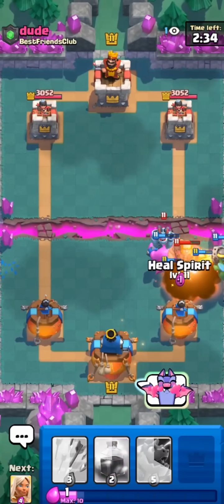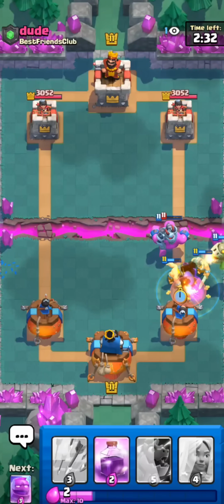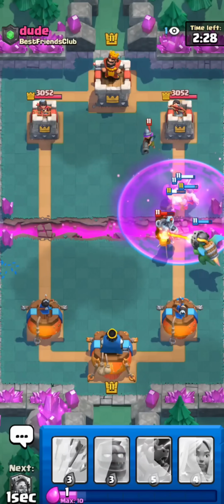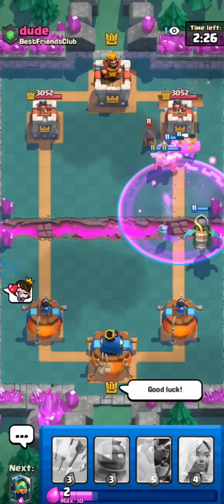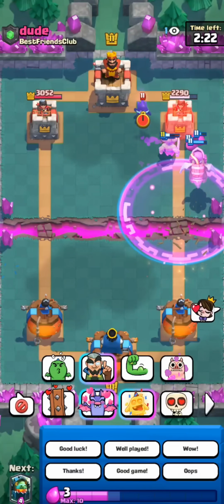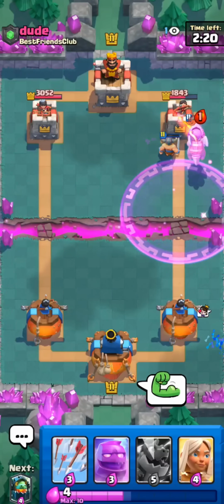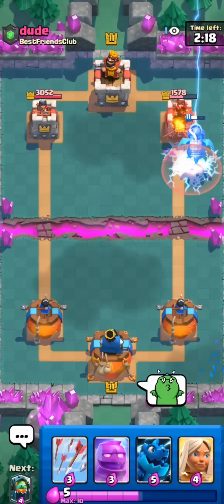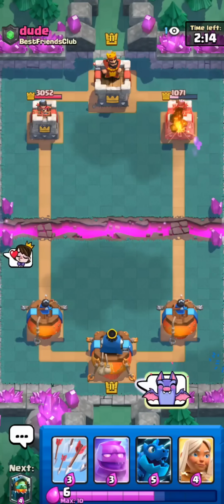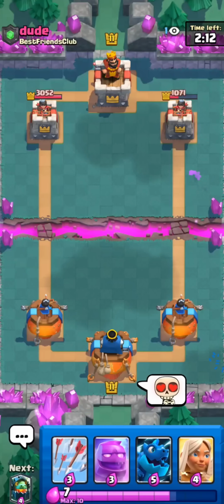He is gonna Fireball as well, but the beauty of Heal Spirit was shown right there. It pretty much just healed all of our units up and made them fully healthy even after that whole Fireball to their face. So E-Barb will lock on his tower here. Inferno Dragon might actually do a ton of damage here, but he does have Zap, so honestly we could have probably taken his whole tower there if he didn't have Zap, but still looking super good for us right here.